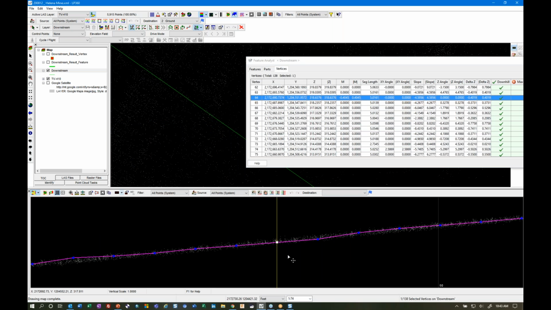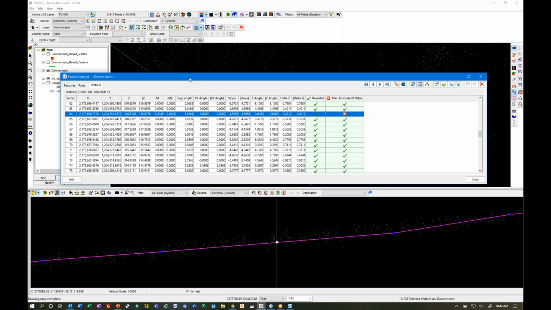I can go zoom into this. So I'm still passing my downstream constraint, but you can see this is a pretty low point to the right of this point. So it was probably originally digitized at, say, this level, and then it was pushed down to meet the constraint. And we can even look in here and see that it was pushed down by 0.4 of a foot.